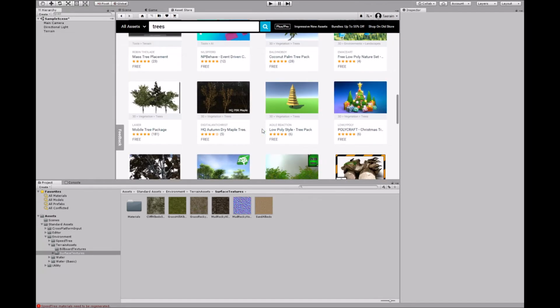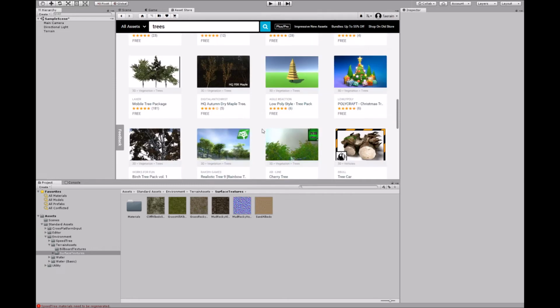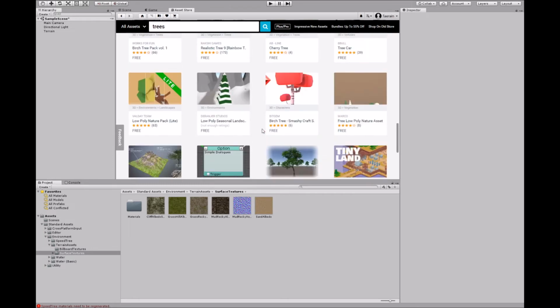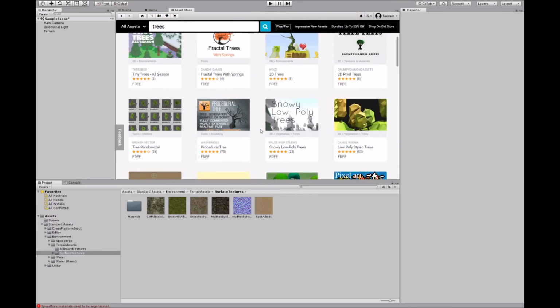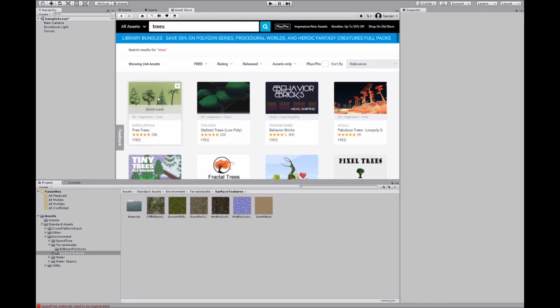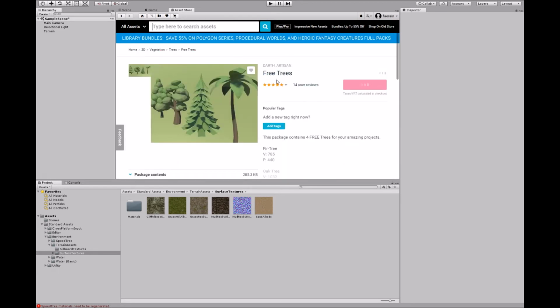Lots of different choices. Oh, look at, there's some Christmas things, some logs. It's phenomenal the amount of resources that are actually available there for everybody for free. Let's find this nice free trees section. I like that Christmas tree type thing. So we'll download it and then we're going to click import.